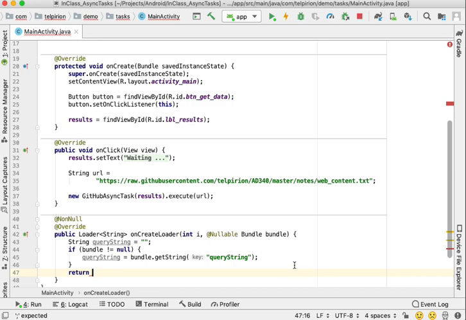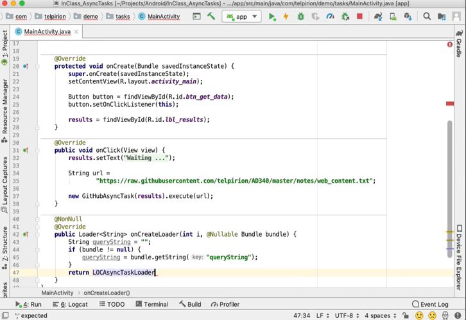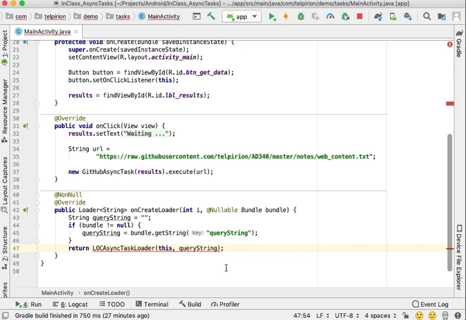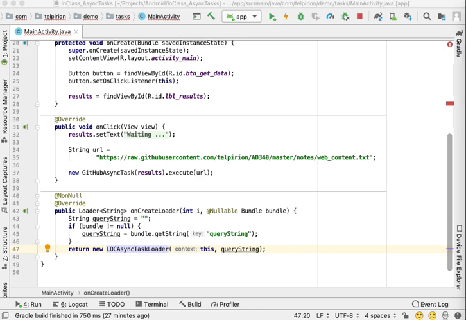That's going to be, let's see here, return new AsyncTaskLoader, this, and query string. So we're going to have this onCreateLoader.